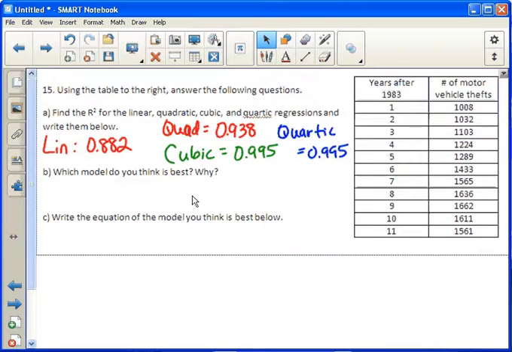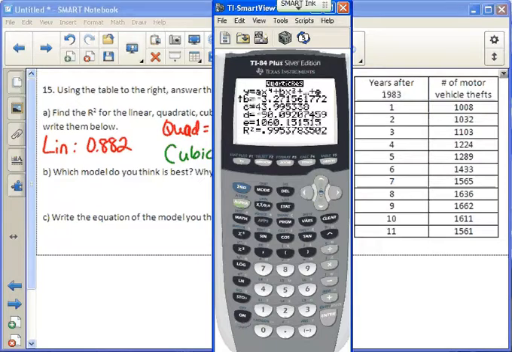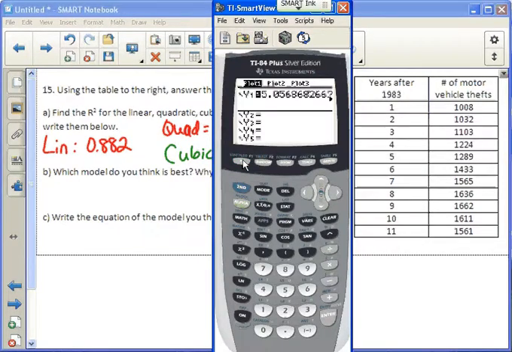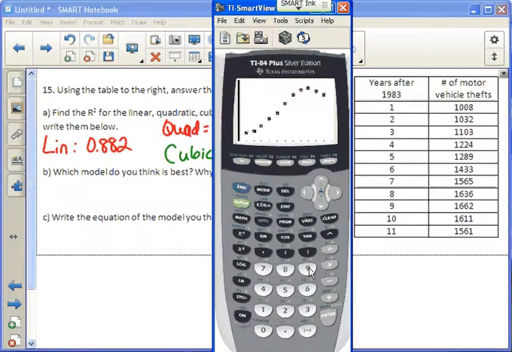If you want, you can go to your stat plot. Make sure it's on. Need to delete that other one. And then go to the graph. And you'll actually need to go to Zoom Stat, which is Zoom 9, and see it. I would probably personally lean toward cubic here, but you can do either one. To me, just the way it curves reminds me a little more of a cubic than a quartic, but both would be acceptable.